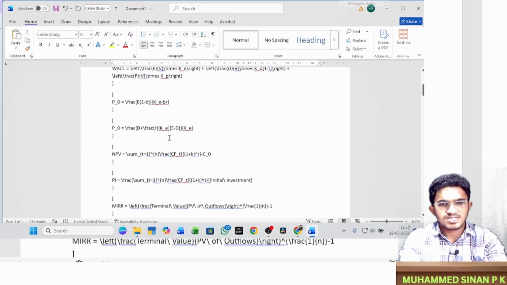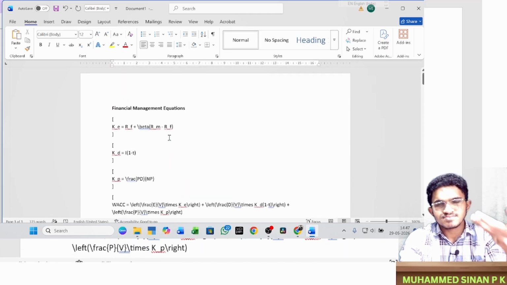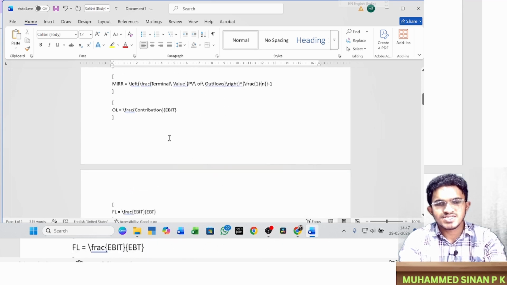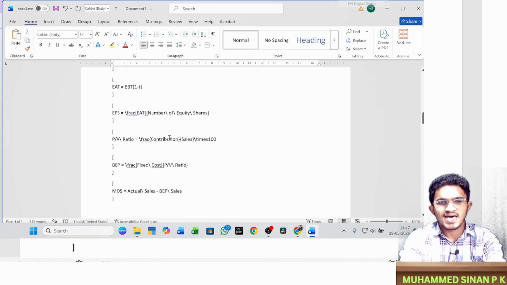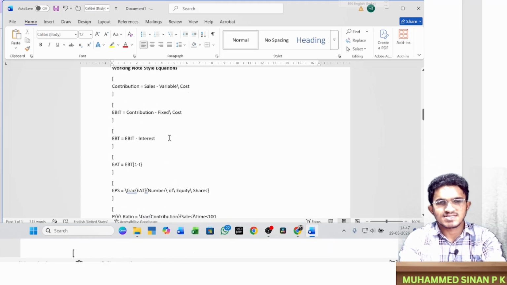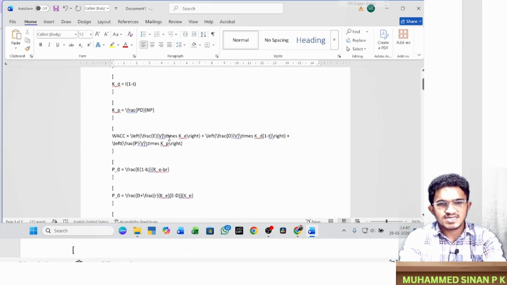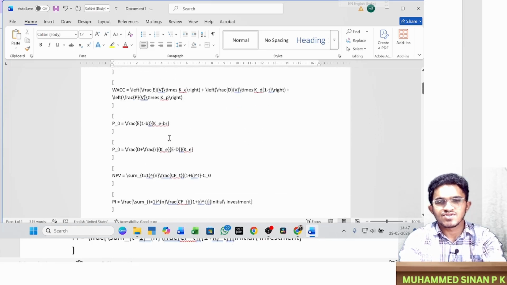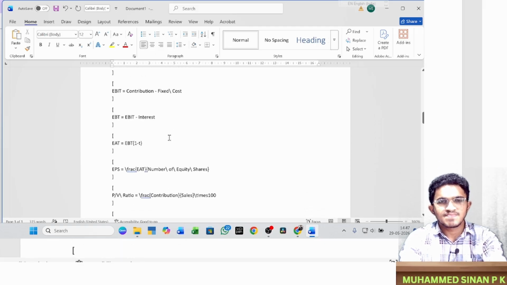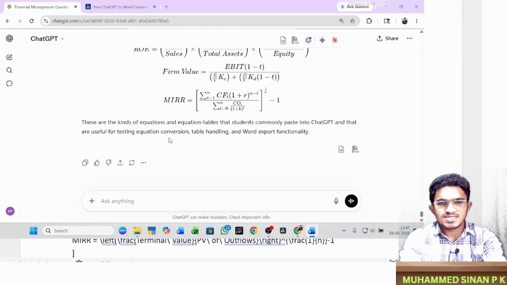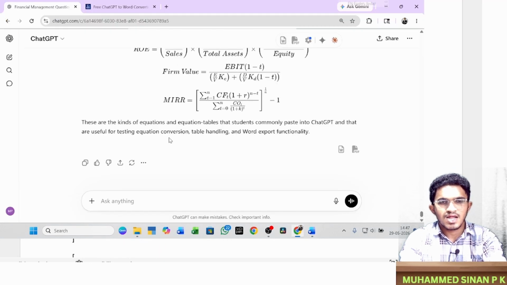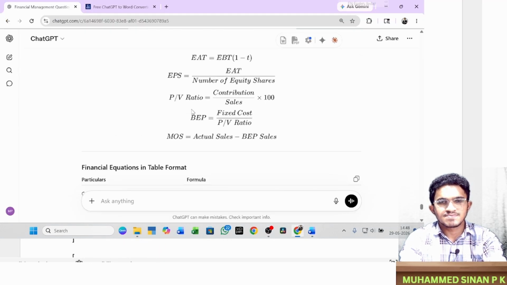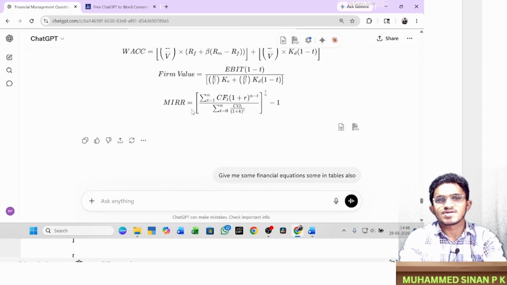Can you get this as an equation? No, right? These are all broken and extra brackets are there. You can't directly paste this into your reports or projects; you need to work on it. If you are manually typing, it will take you a long time. So for these reasons, people need a converter tool.